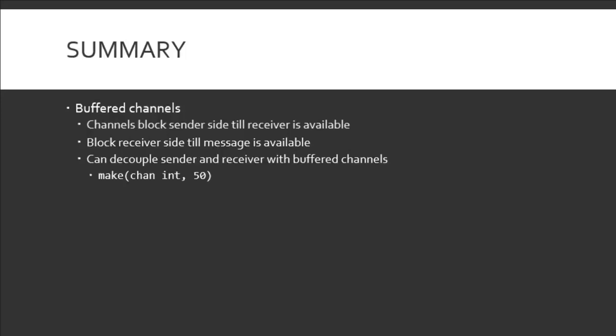So in order to decouple that, we can add an integer as a second argument to the make function, and that's going to allow the channel to have an internal buffer to decouple your senders and receivers, just in case there are situations where data is generated faster than it's received. So just like it says here, we want to use buffered channels when sending and receiving have asymmetric loading. If we can generate messages faster than we can receive them, then a lot of times a buffered channel is a really good way to go.